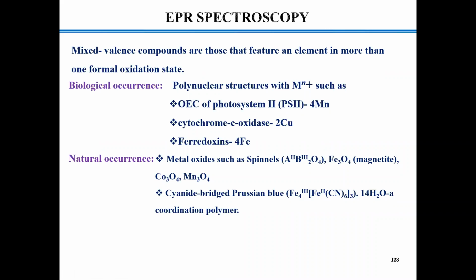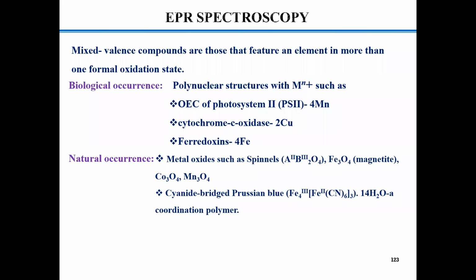For example, in the oxygen evolving center of photosystem 2, 4 manganese are there. At one point of time, there was a huge debate when they gave the Nobel Prize, and twice they gave the Nobel Prize. So what would be the 4 manganese oxidation state combination? 2, 3, 4, 4, 3, 2, all sort of jargons are there. And now it is more or less settled.